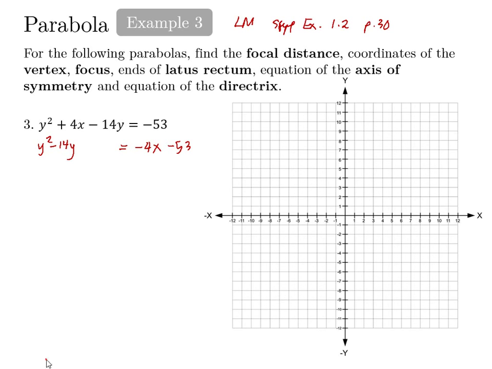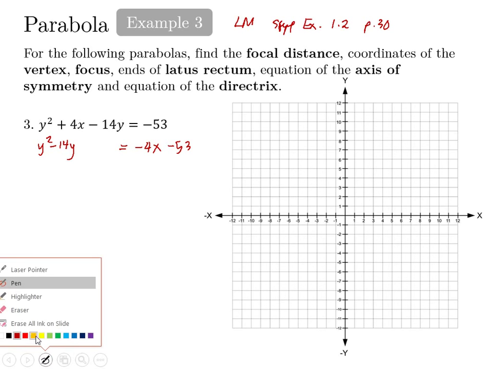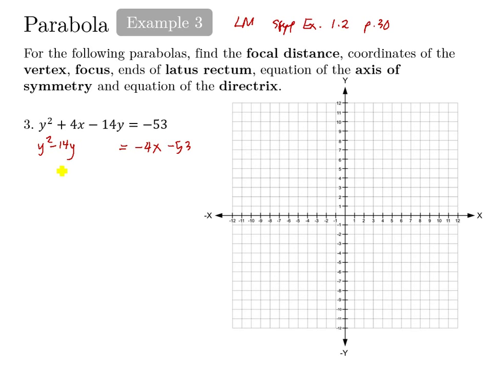So we have y squared minus 14y. Again, to complete the square in y, we divide 14 by 2. So 14 divided by 2 is 7. 7 squared is plus 49. Kita ba? Plus 49. Let's use a different color. This is plus 49. So we add 49 on the left side. We should also add 49 on the right side.